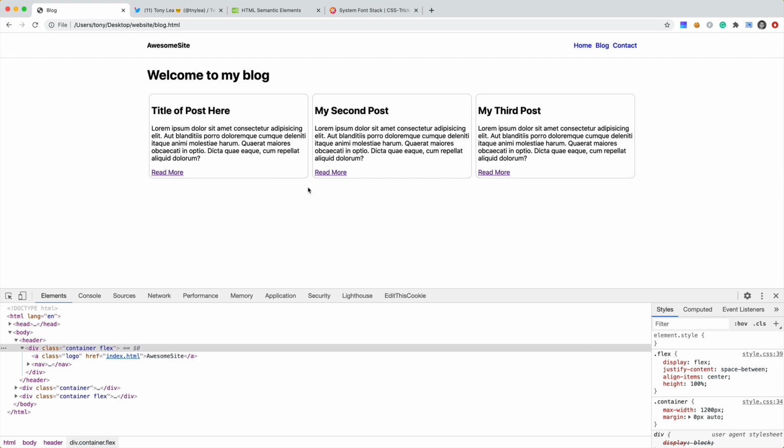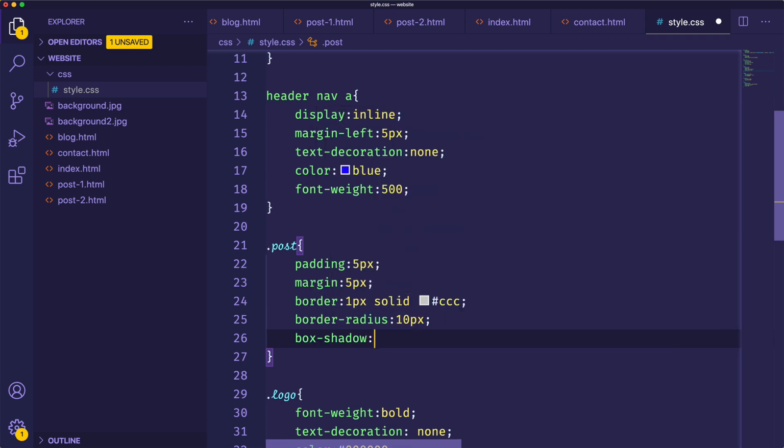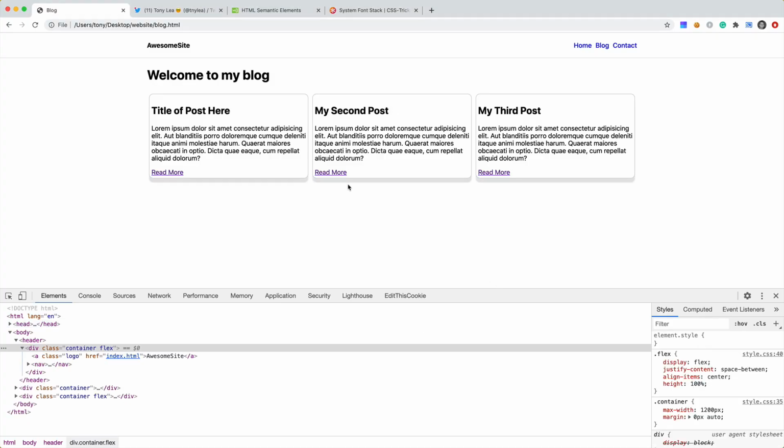So maybe we also want a box shadow. To give this a little bit of depth, we can use box shadow. We can say 0 pixels, 10 pixels, and 3 pixels. And then we can give it a specific color. For the color, we're actually going to give it an RGBA as opposed to RGB, because the A stands for alpha. So remember, with RGB, you specify red, green, blue from 0 to 255. We're just going to say 0, 0, 0, so that'll be a black color. And we want the alpha, or the opacity, to be 0.1. So this is going to be a very subtle box shadow. Actually, not too subtle. You can see that it adds that box shadow right there.